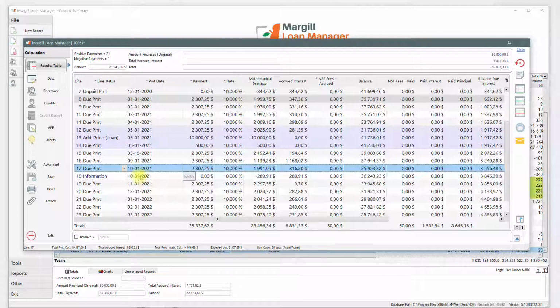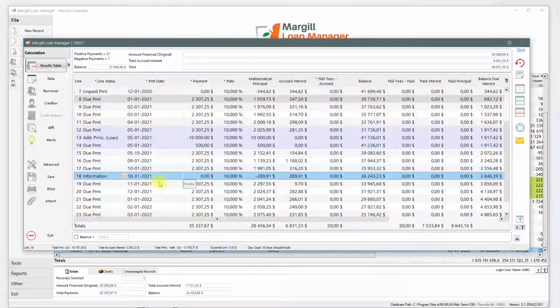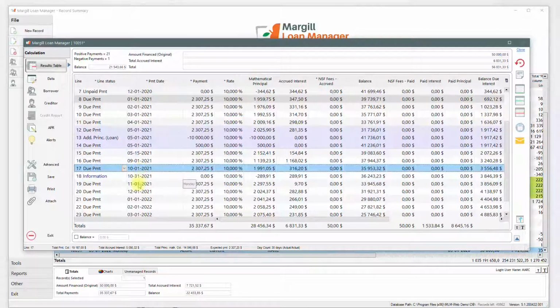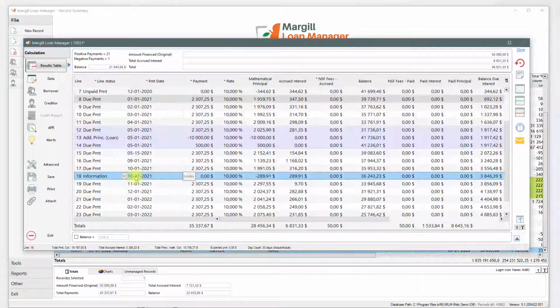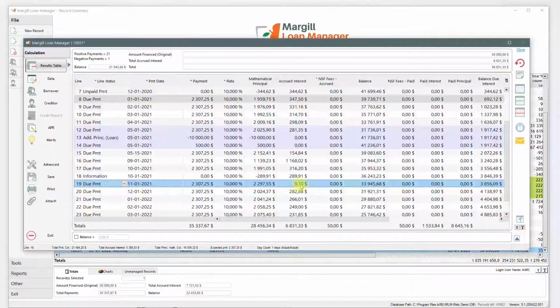So there's no interest for the actual date of the 31st. If I want the interest for the full month, October 1st till October 31st at midnight, I must have a line here of November 1st. So the interest for the day of October 31st is actually 970 right here.